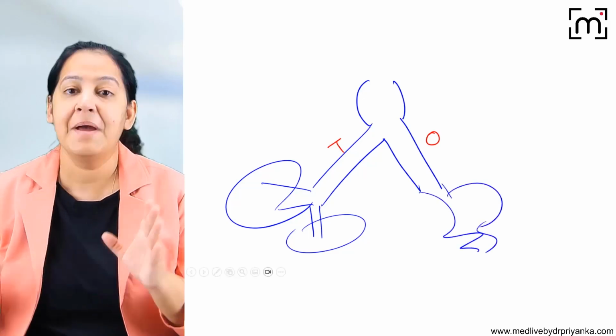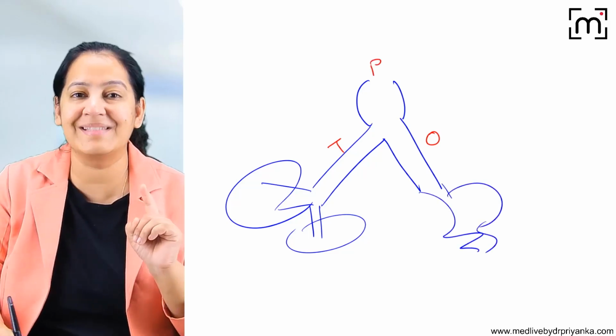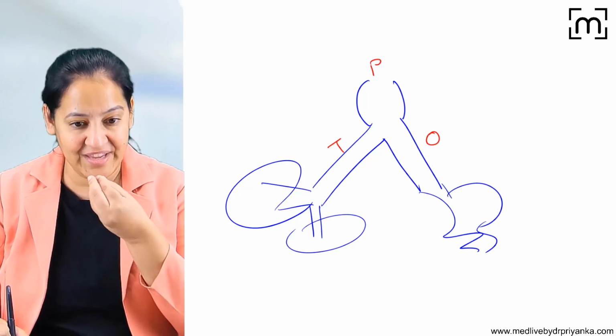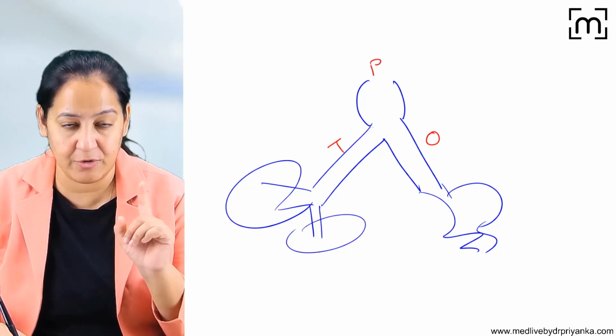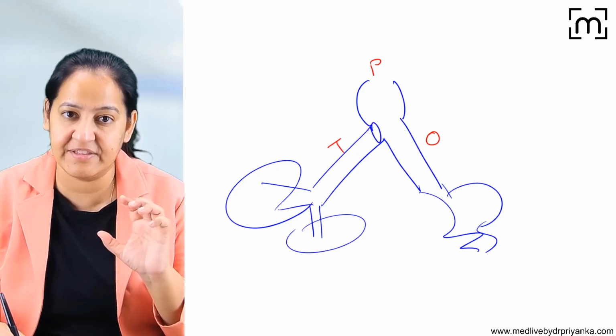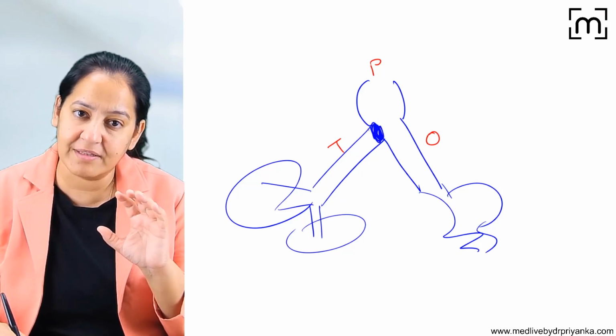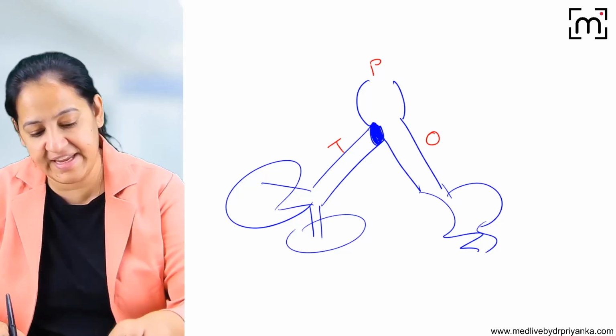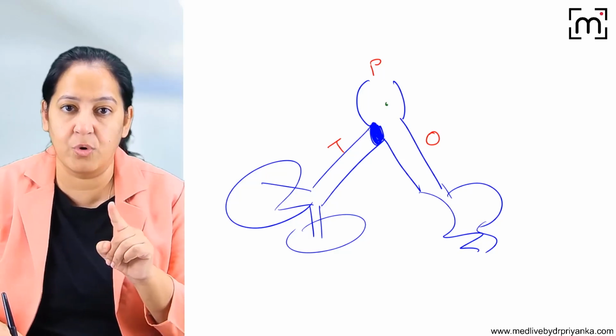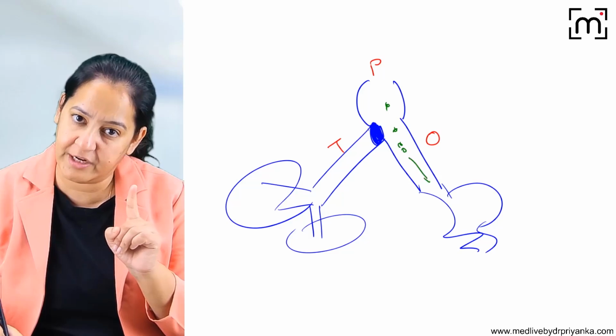So this is the GIT. But there is a common opening, the pharynx. Whenever we eat, the trachea is covered. Over the trachea there is the larynx, and the larynx is covered with the epiglottis. So the epiglottis covers the lumen of the larynx and the trachea. Whenever we eat, the epiglottis is closed, so that food is only diverted into the stomach.